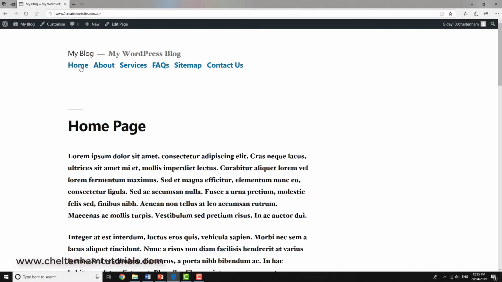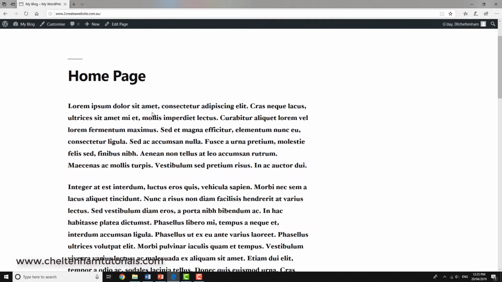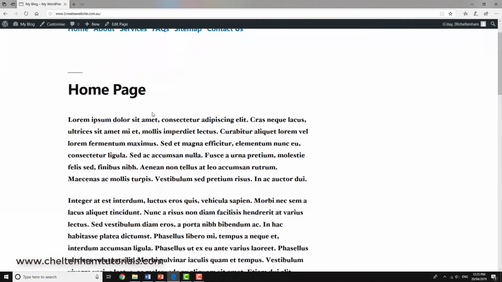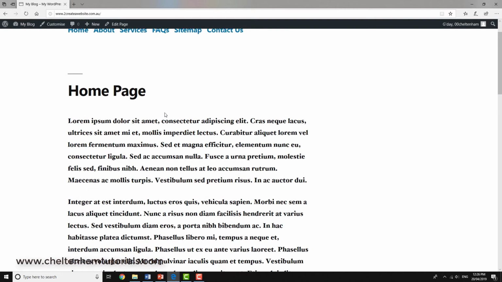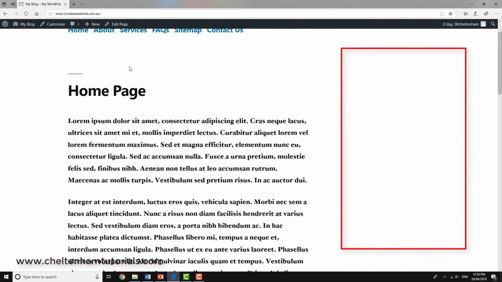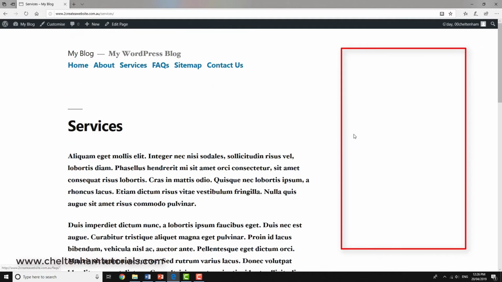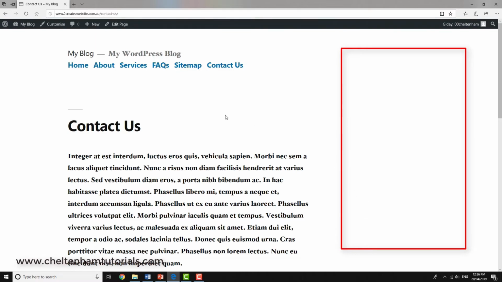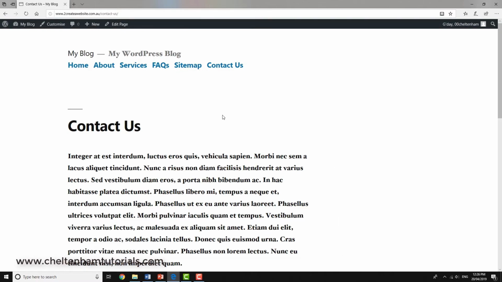I mean, for instance, there's no pictures, and the great thing about the World Wide Web, the www, is you can have text and pictures. So it's all looking a bit bare at the moment, and you'll notice there's this big empty area on all the pages here as well. On each page, we've got this big empty area, so we'll go and fix that in a minute as well. But that's how you sort out the menus.